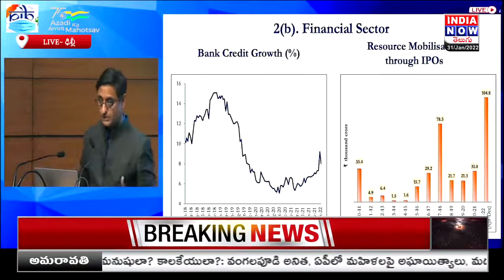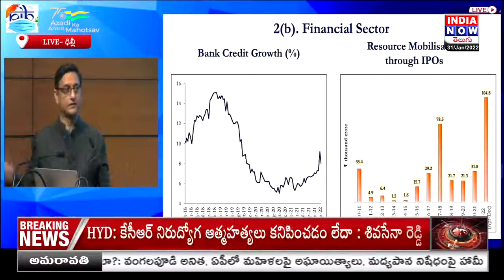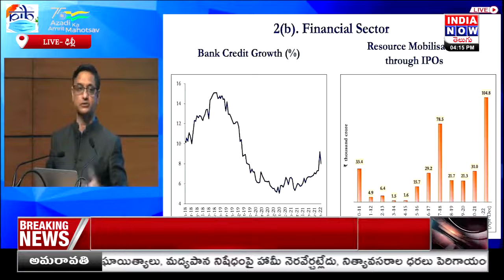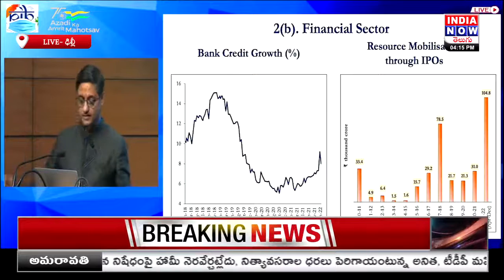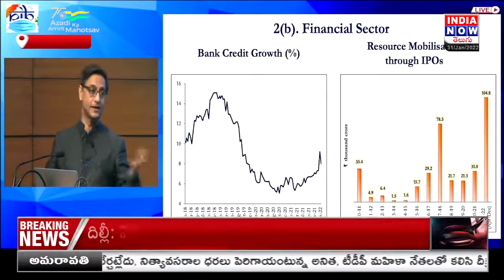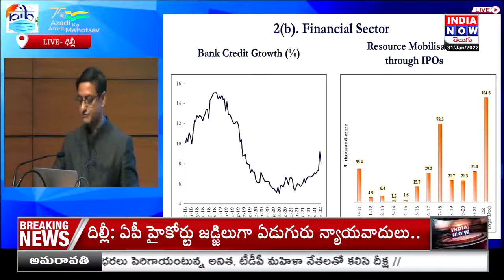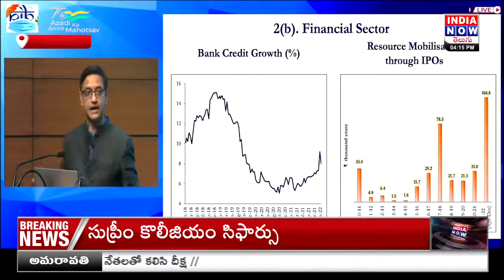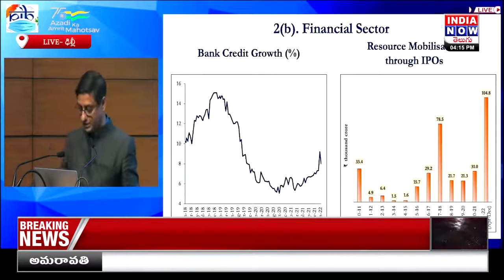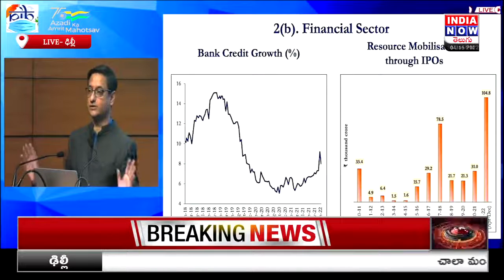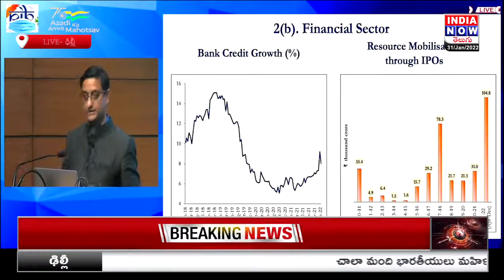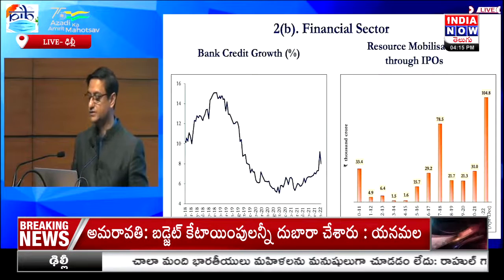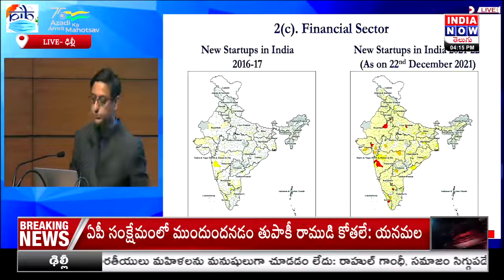Now, of course, when people hear about this, they tend to have in their minds that what we are really talking about is all the big corporates or the unicorns that everybody likes talking about these days in the media. But the fact is, what you are witnessing here is a change in risk appetite and animal spirits in the economy, which is very much widespread across the country and at every level, and particularly showing through in this field of startups. So here I have two maps.